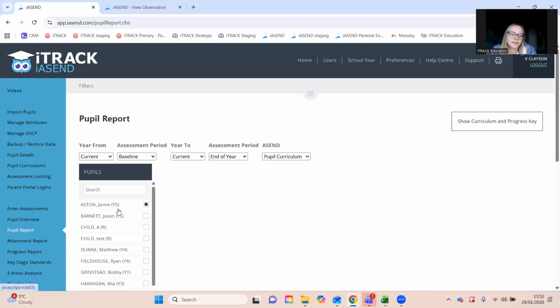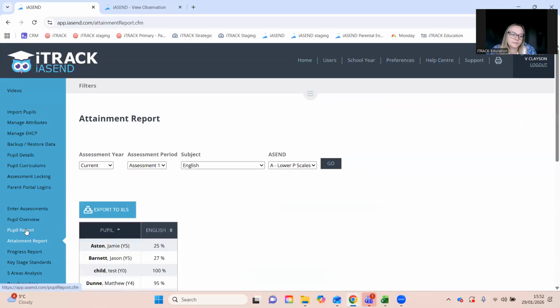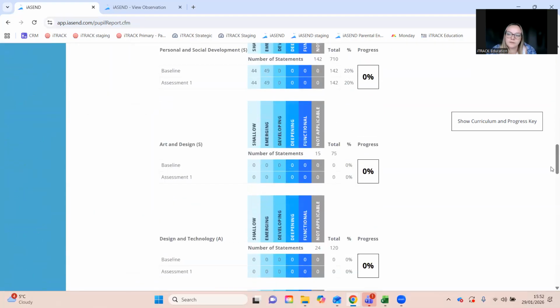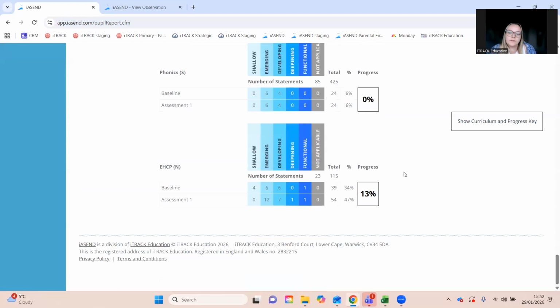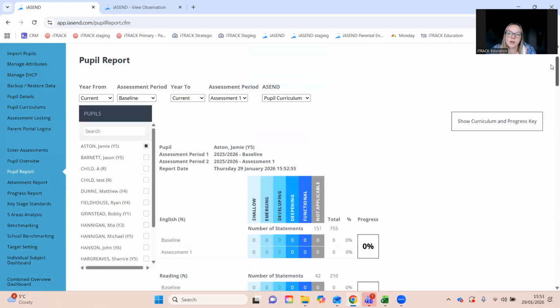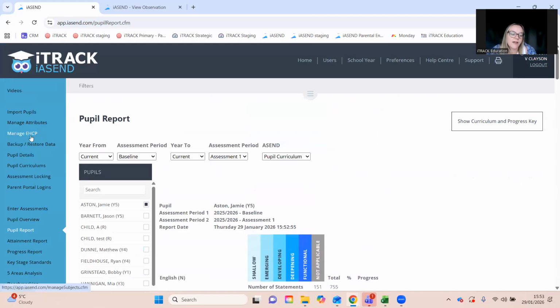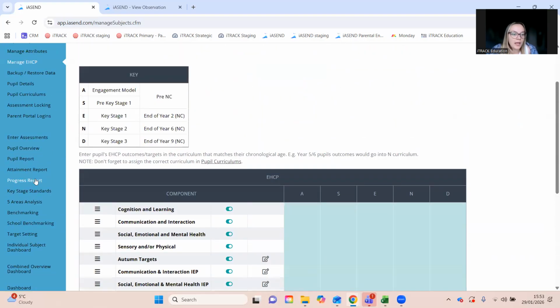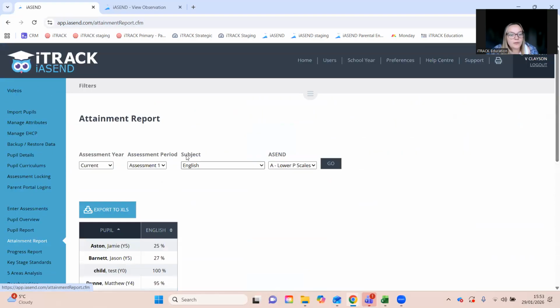Not with my internet today, it hasn't. There we go. It's now amended the information it's showing. So just to be aware, you have that flexibility with toggling those areas on and off as well. It would also show in the attainment and progress report.